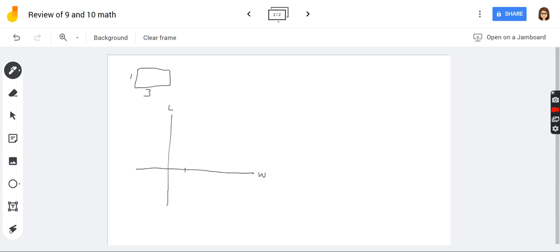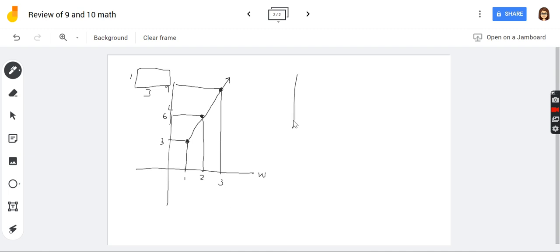So when the width is 1, I will have a rectangle that has a length of 3. So that will be 3. Okay, and when the width is 2, I will have a rectangle that has a length of 6. So those are the rectangles that I drew on the first frame. And when the width is 3, I will have this, okay, and so on. What happens when I connect these points here in the quarters is that these points, if you believe me, because I'm drawing wobbly, will create a straight line.